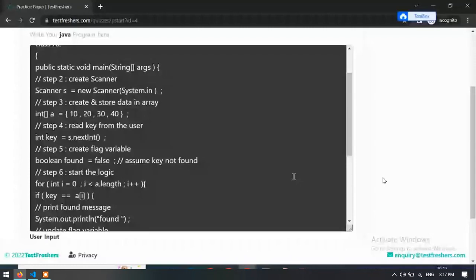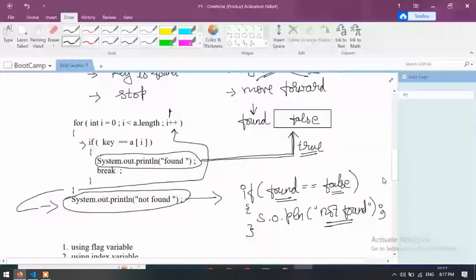Whenever you need a decision, should you print a not found message every time? No, right? So now I should take a decision.